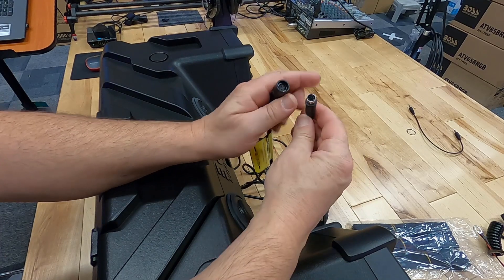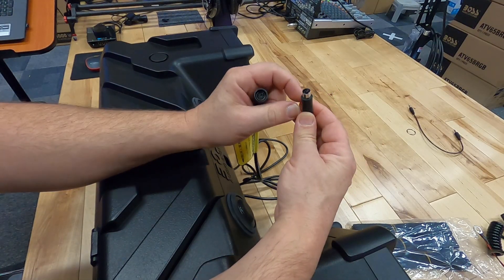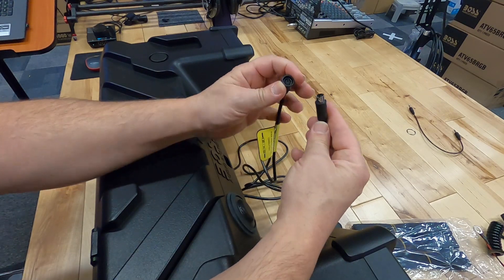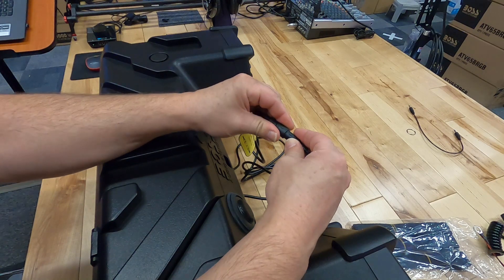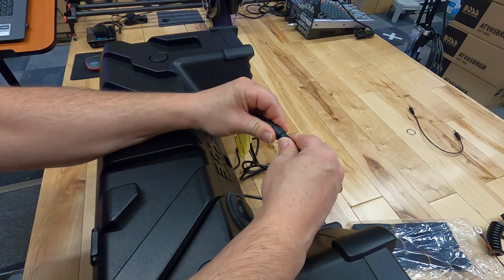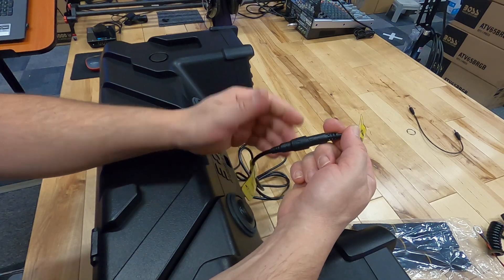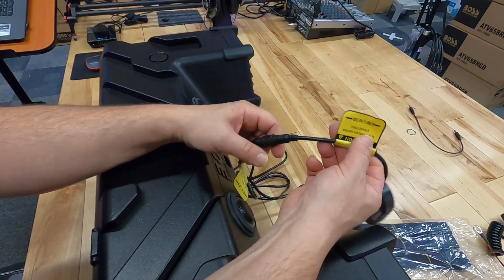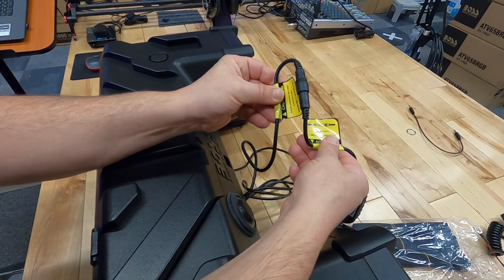It's very important that you actually line these two up properly — there is a plastic notch to line it up. Make sure they're lined up; there are arrows on top of the unit. Do not twist or turn — just push them together nice and solid like that. That gives you a tight fit connection. That's what they're going on about on both sides: they give you caution stickers, make sure you line it up, push it in properly, and it will all work for you.